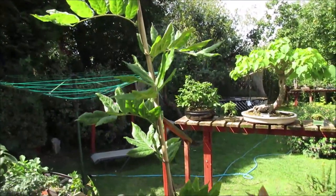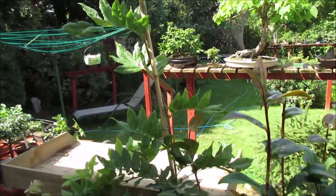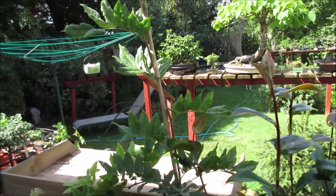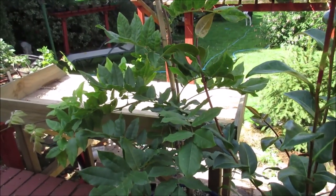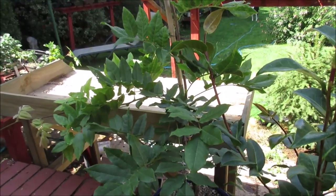and now mid-August is the time to cut it back. So I do want it to flower, but I also want some structure in this tree, so I'm gonna have to get my snippers out and cut it back.